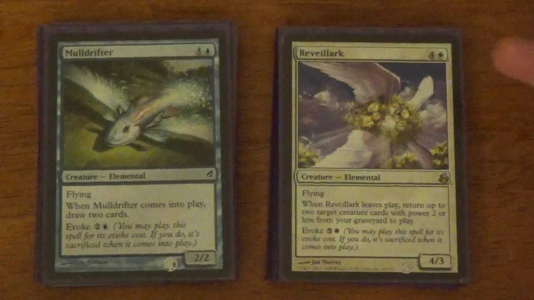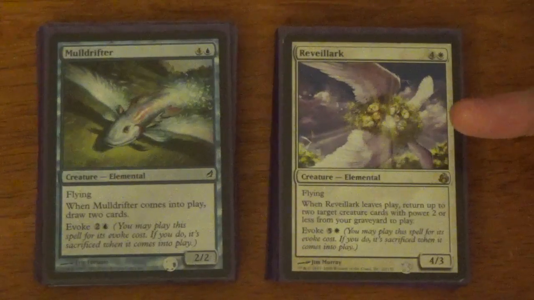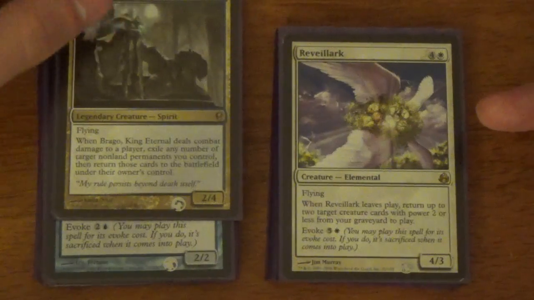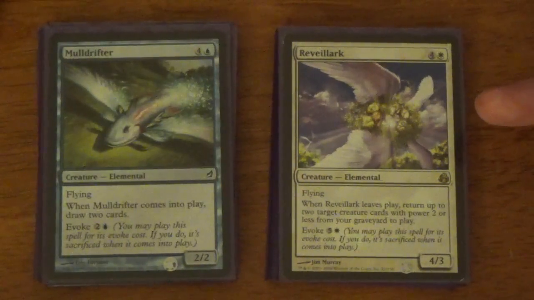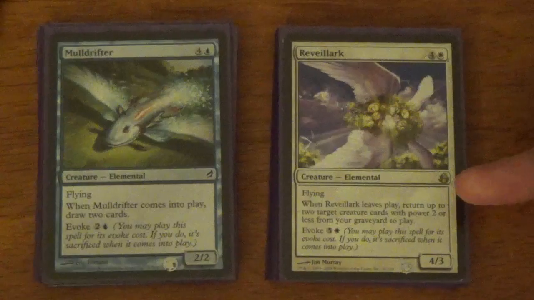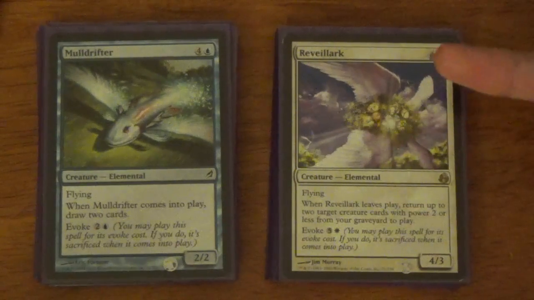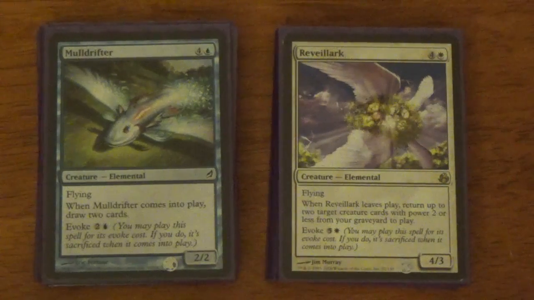Revelark and one other piece are some very solid recursion that I have in here. A lot of my stuff, even my general, have a 2 power. 2/4, 2/2. A lot of things are 2. Duplicant is a 2 power creature. So Revelark hits a lot of stuff. And it's when it leaves play, so Brago can trigger this bad boy tons of times. And the Evoke is more expensive than just leaving it in play. Nobody ever hardcasts it because they want it to leave. But I can get away with paying to leave it in play, the cheaper cost, blinking it with Brago.